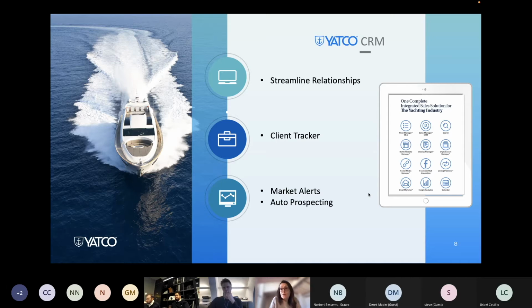So YATCO has a CRM as a contact database that will allow professionals to create contact records, keep them engaged, and create market alerts on what the client might be interested in. This will allow you to streamline the relationship, and to receive notifications when a client is checking a product on your website.